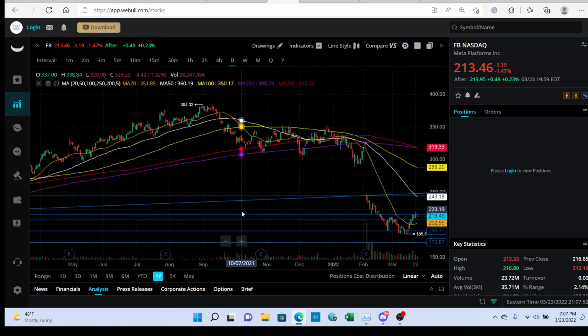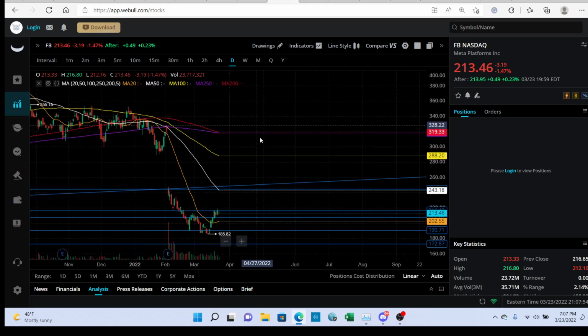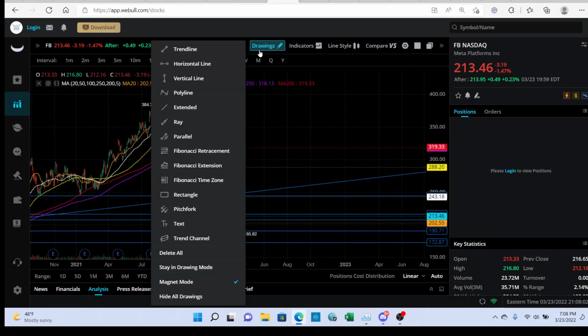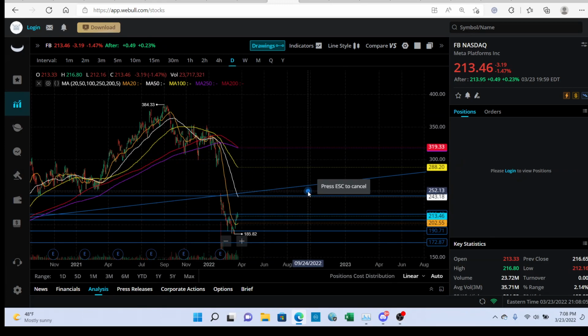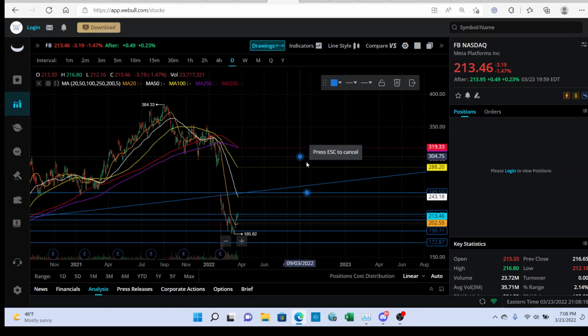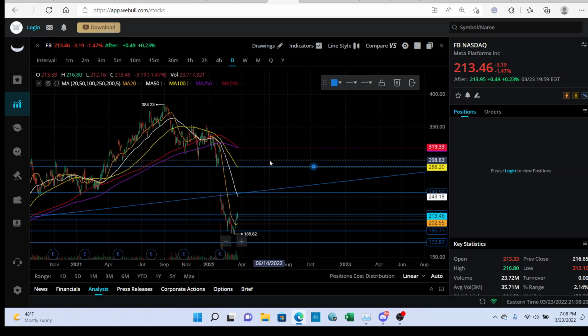Now we had a pretty steep sell-off, so we'll be lucky if we could regain some momentum here. The one thing I do want to pay attention to is just these gaps that are in the chart. So we got this gap right here at 250. Let me just get rid of some of these lines. And we have the top of this gap, which is around 290.